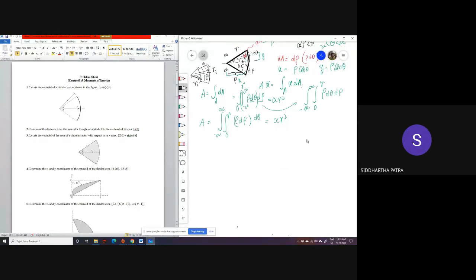Okay, so the problem I'm about to do is much similar to problem number 4. What you have here is x and y, and a very symmetric, very nice looking area in hand. The equation of this line is x equals y. The equation of this curve is y equals root x, and the equation of this curve is y equals x squared.